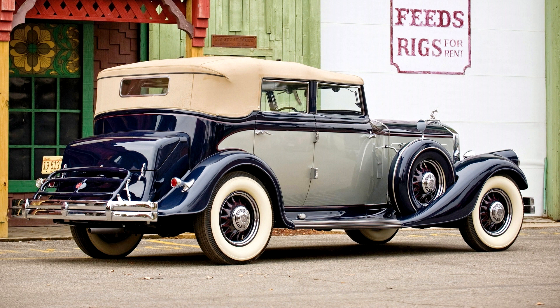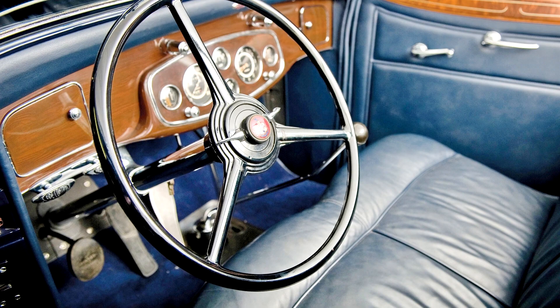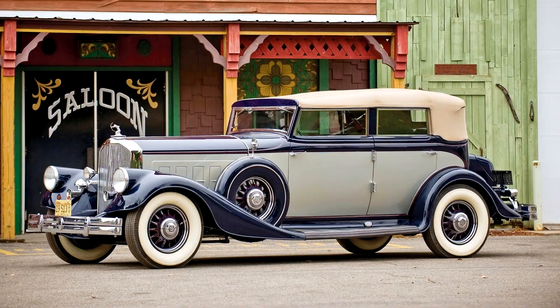For 1934, Pierce Arrow brought out a new line of automobiles. The 1934 models had more rounded bodies with less chrome. The triple tail light that had been used since the mid-1920s was replaced by tail lights formed into the rear fenders, similar to the trademark Pierce Arrow headlights. Ten body styles were available on the eight-cylinder Model 840A. Models 1240A and 1248A used a 12-cylinder engine, with nine factory body styles plus custom-run bodies available on the 12-cylinder chassis.